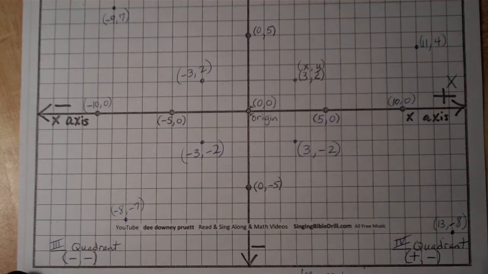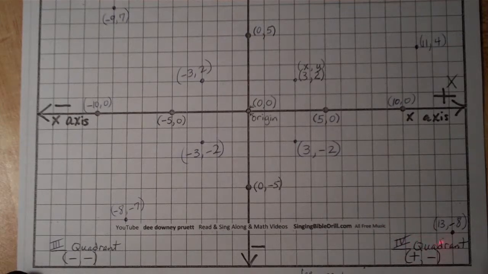On the GED test they may ask a question like this: what would the coordinates of the next point be, if these are the vertices of a rectangle? Well, we've got 3, 2, we've got -3, 2, we've got -3, -2. What would the next point have to be to make a rectangle? Well, we would find that by going over 3 and down -2. So the coordinates of that point, the ordered pair, is 3, -2.